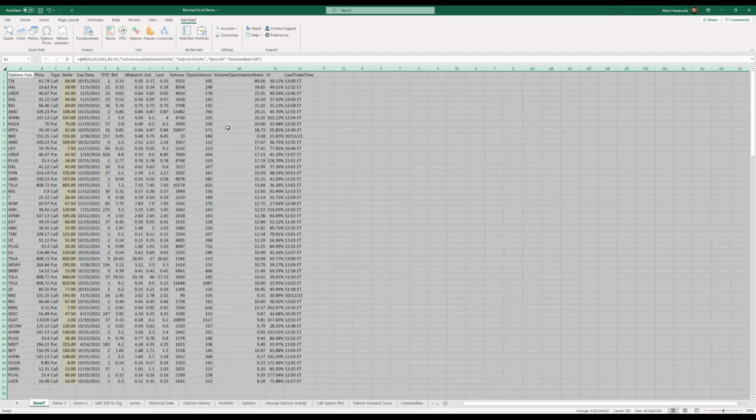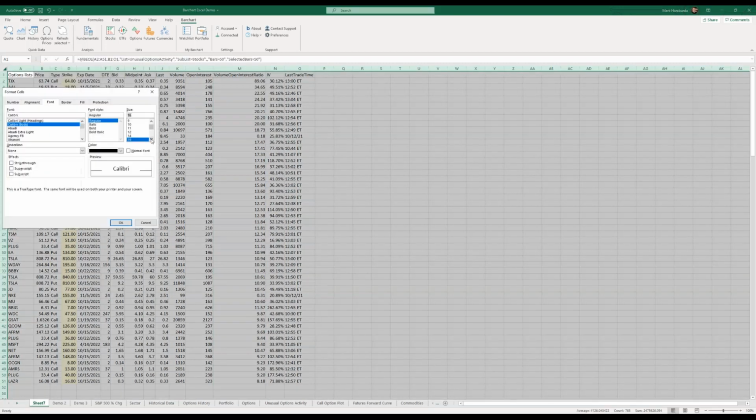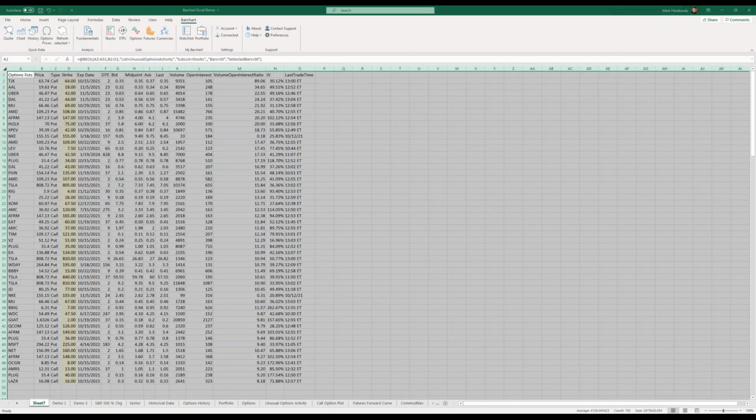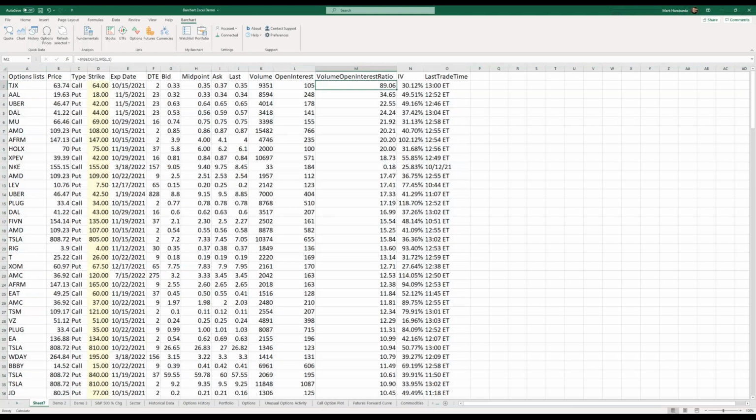So right here, this column that I'm highlighting, let me make this a little bit bigger. This is giving me the underlying ticker symbol for the most unusual options. So you can see American Airlines here, this is calculated based on a volume to open interest ratio.